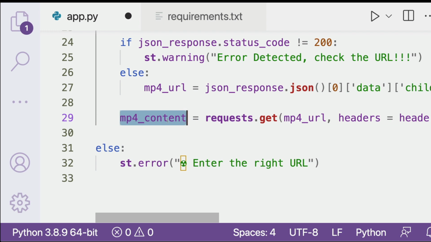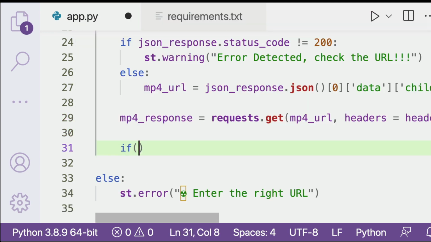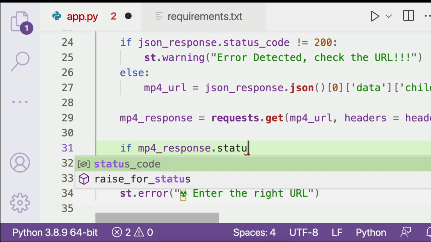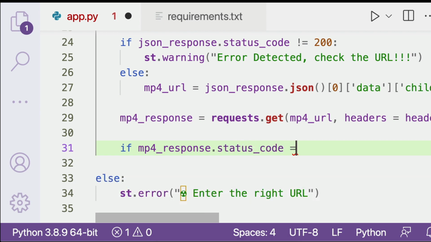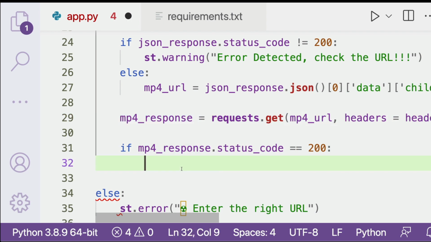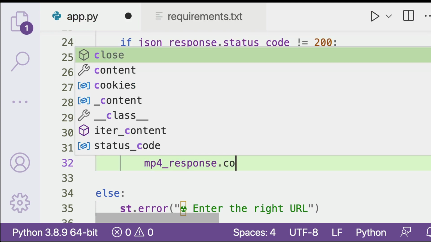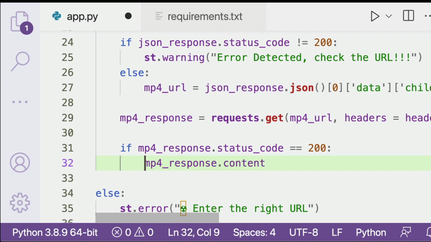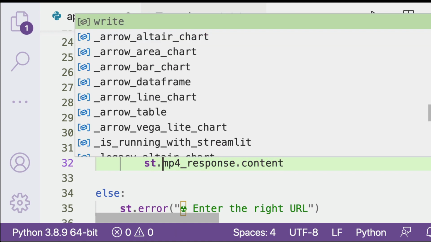Maybe again we can handle a case saying mp4_response.status_code equals 200. If it's equal to 200, then we can say mp4_response.content, that we can embed as part of a Streamlit video.